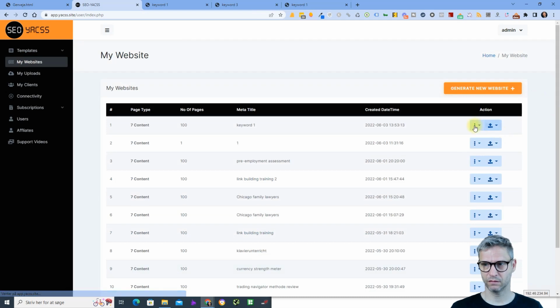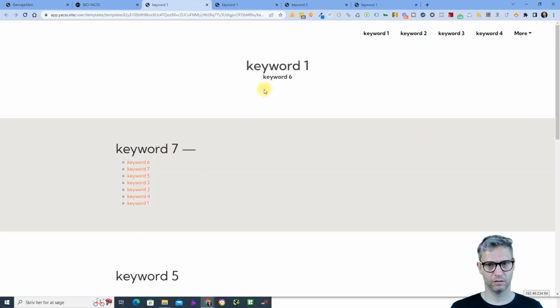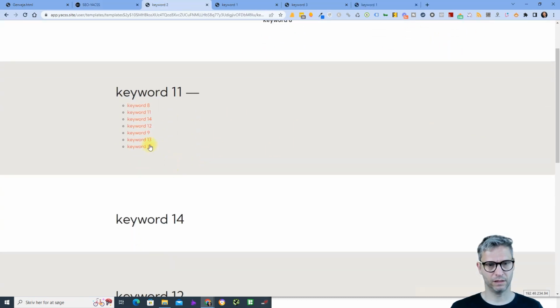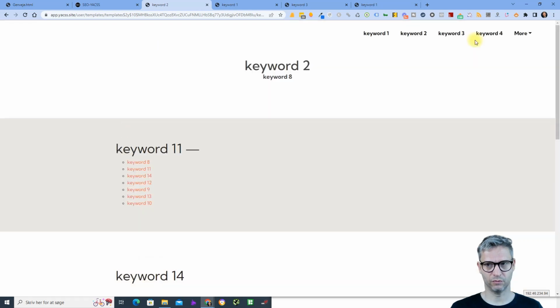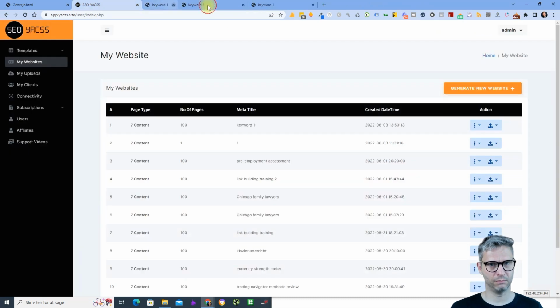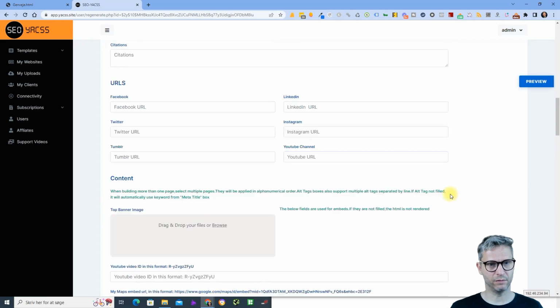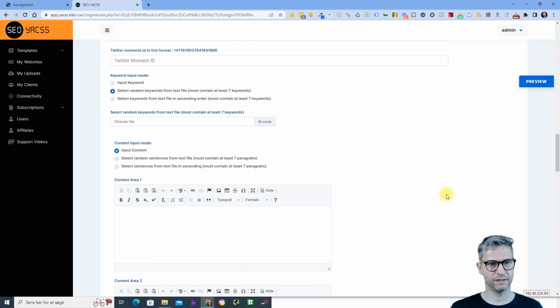My websites, view. Randomized here, and 8 to 14 here, inserted randomly, 15 to 21, etc. I think you see the point now. So let me go to regenerate again.